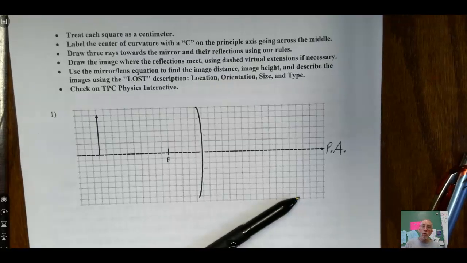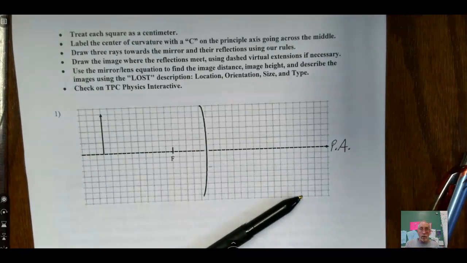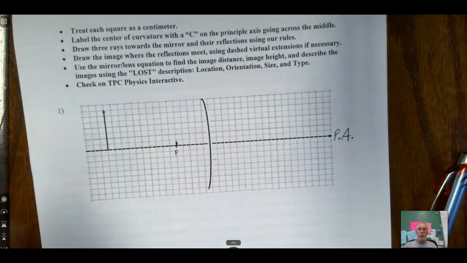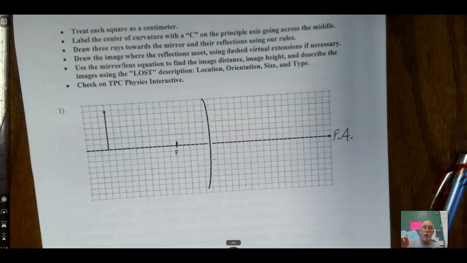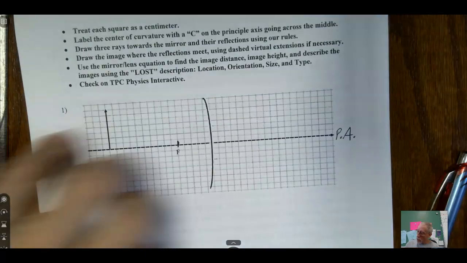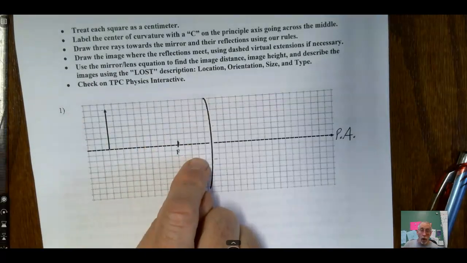Okay, so it goes right through the middle of the ball, and it goes through one part of the ball itself, the surface. That's the principal axis. So that focal point is the point where, if we could imagine shining light on this mirror from far, far away, all the light that comes in parallel to this principal axis will reflect through this focal point. That's why it's called a focal point.